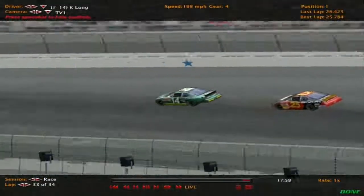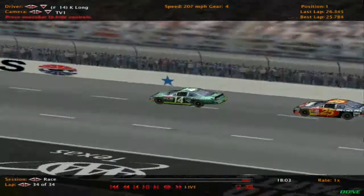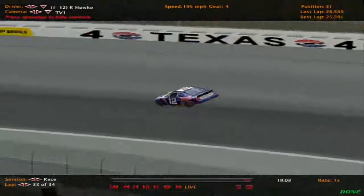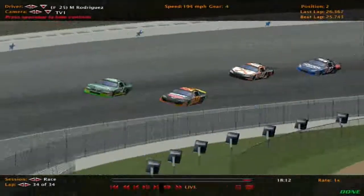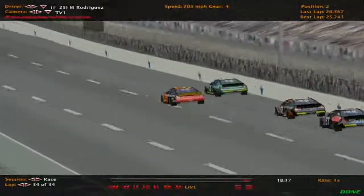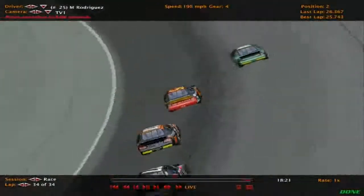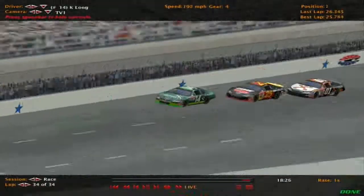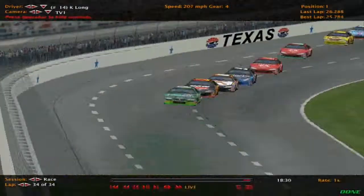cars. Ken Long's going to come around and take the white flag. 1 lap to go for Ken Long's 14 car. Can Matthew Rodriguez make a move? Is there any other cars in the way? I don't think so. Matthew's going to try to dive to the inside. He's got a huge run on Ken Long. He has to find a way to get some momentum. He's going to have to drive hard in this corner. She's not giving up. He's not either, but she got a huge run. Now he has to worry about Brody Vance. He lost the momentum, and he's going to lose the race. Ken Long can come off the final corner and win the Harrah 500 here at Texas Motor Speedway.